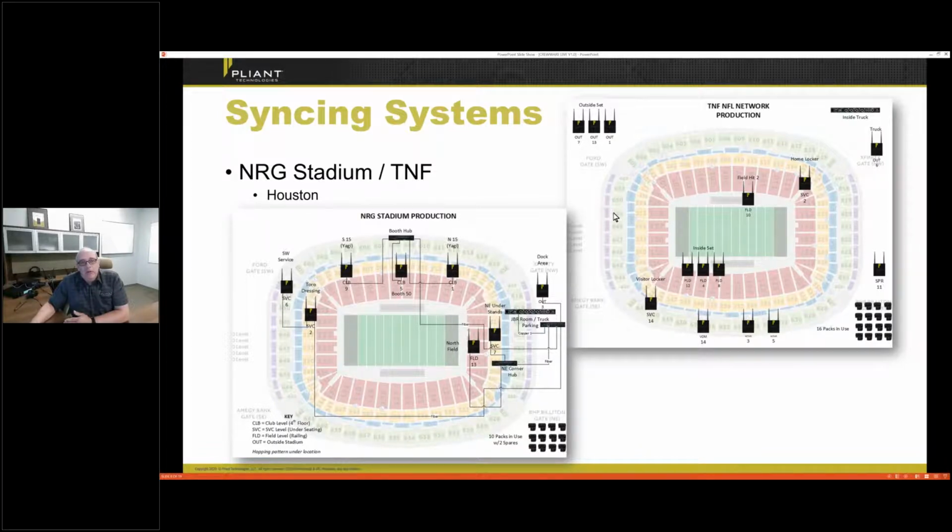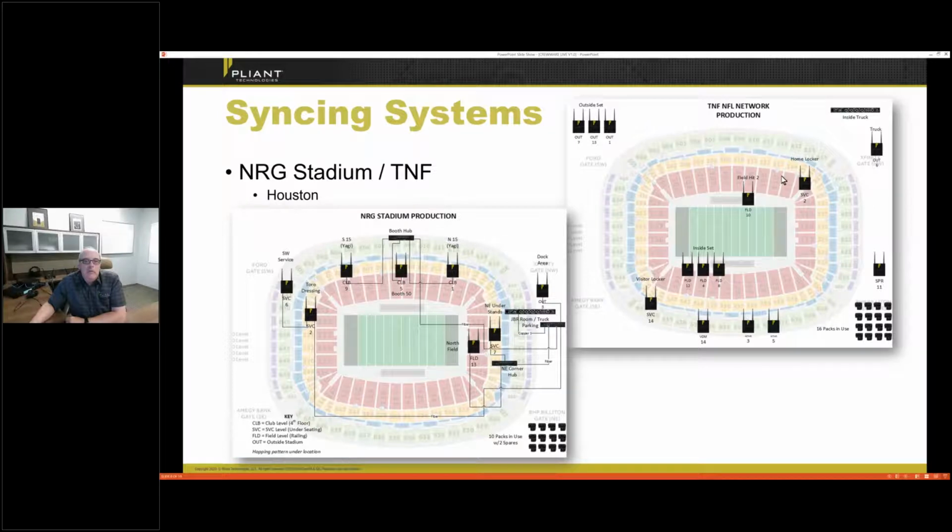Now, you see some deviations to that because we ran out of hopping patterns. We have just a total of 14. So as Gary mentioned, we can start reusing hopping patterns. As an example, the NFL Network had an outside set where they have a crew outside. They do a whole pregame show from the parking lot. It's completely outside of the stadium, so it's totally out of the RF space of the stadium itself. So we actually reused some of the hopping patterns from the stadium system. We used 7, 13, and 1, which are used within the stadium itself. No issues whatsoever, even though we reused those hopping patterns.